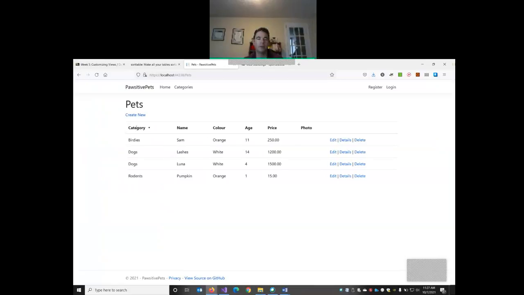And now, like magic, we can click and sort on any column. Cool. So this is functional now. It's still missing one thing.